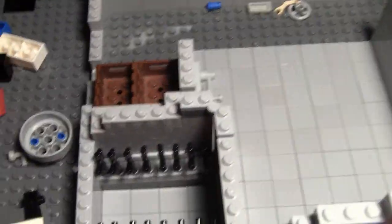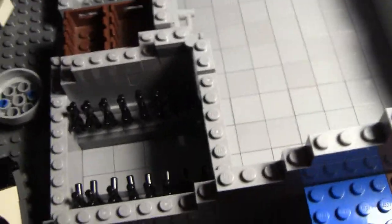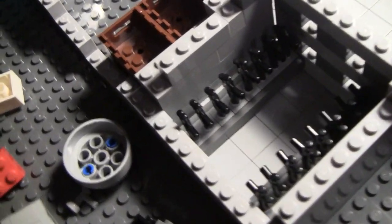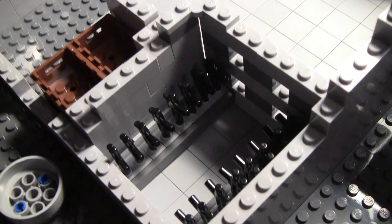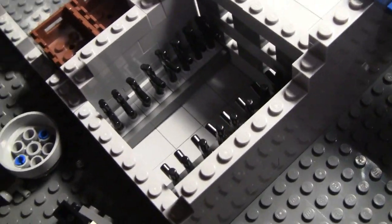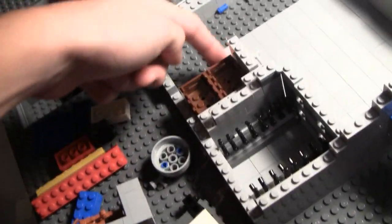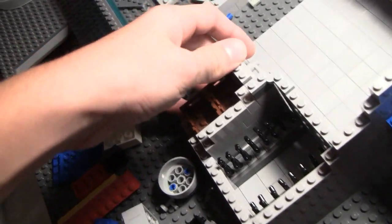Over here we have the armory. I can move this light so you get a better look — I have a bunch of guns lined up. It's very small. Originally I was planning to make it bigger but there's a ton of guns in there so I figured that's a decent amount. The walls will be built up after I close off this closet and figure out the rest of the interior.